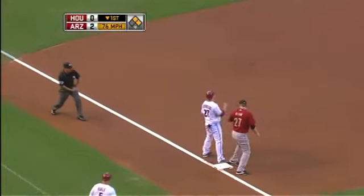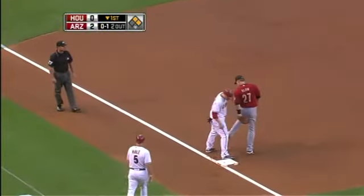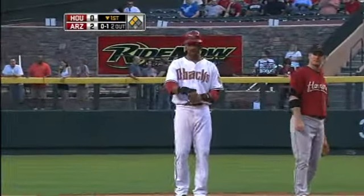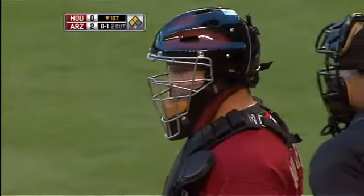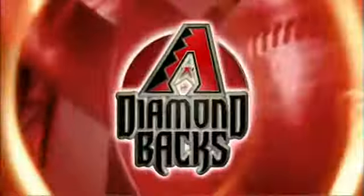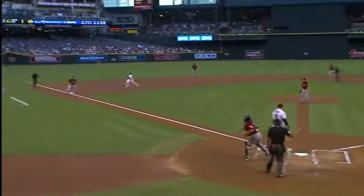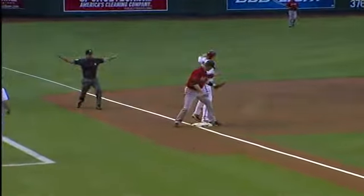Runners go. The throw to third is not in time. A double steal for the Diamondbacks. Mark Reynolds out front, that's 13. Chris Young right behind, that's 10. Good for them. Mike Hampton, a veteran pitcher out there, but he really got himself into a pattern with one look and then go to the plate. And just a great read right there by Reynolds, gets into third base easily. Nice slide, too, behind the tag.